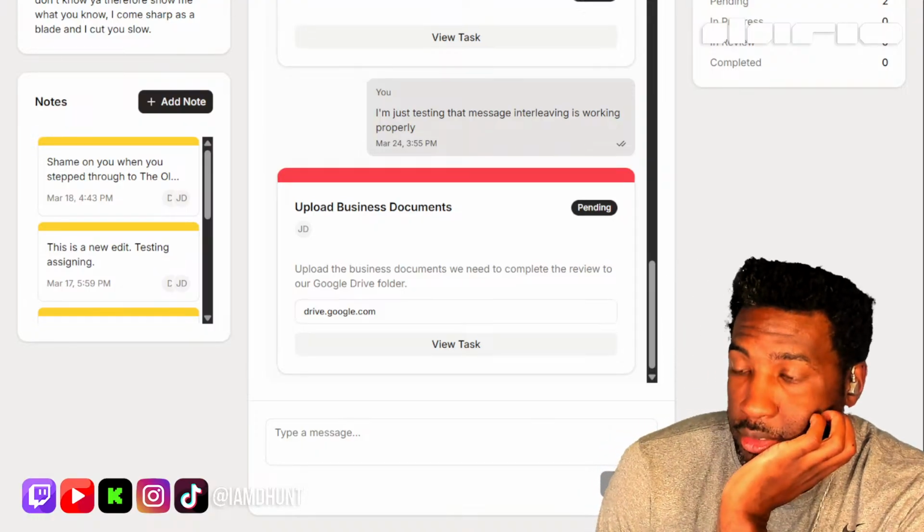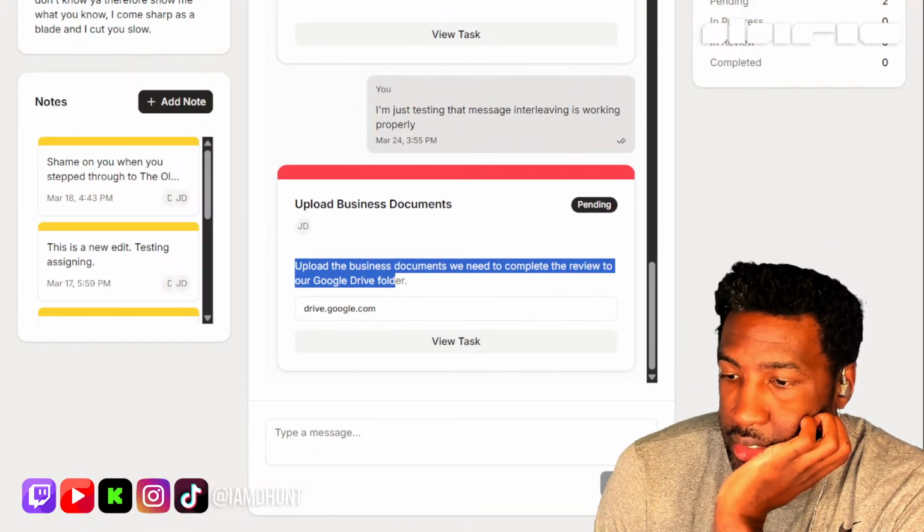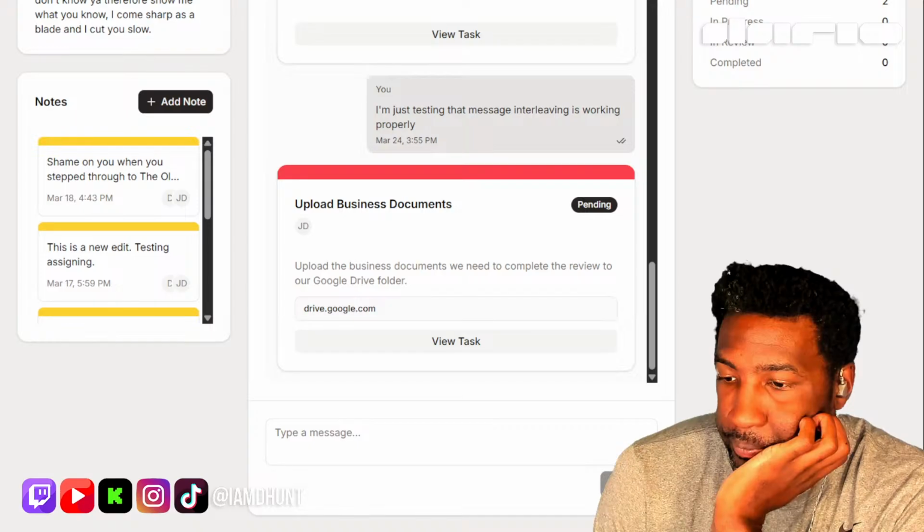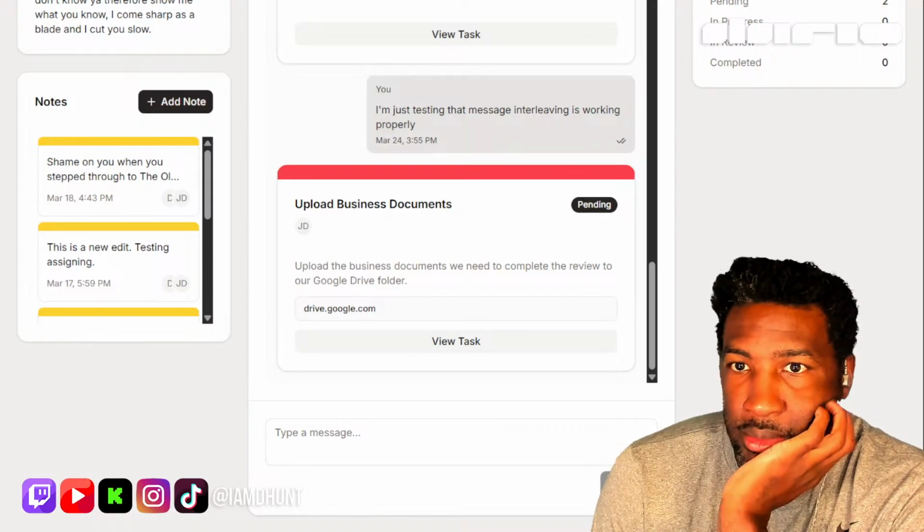Hey, card looking pretty good right now. This doesn't seem to be grabbing what I need.